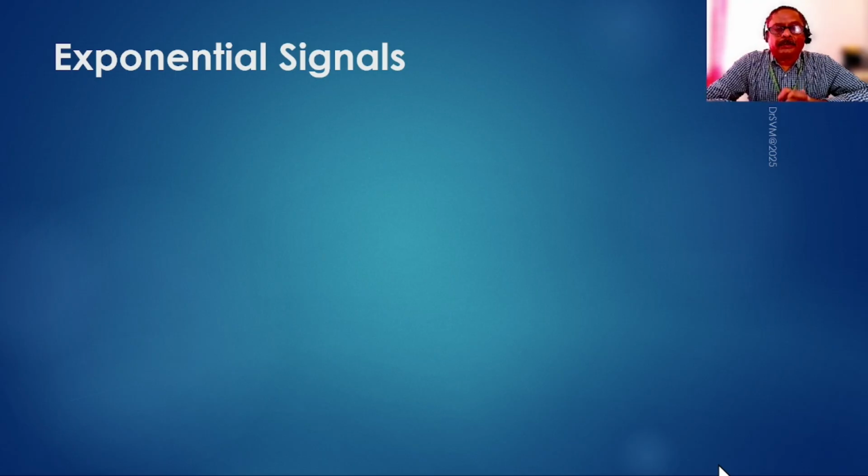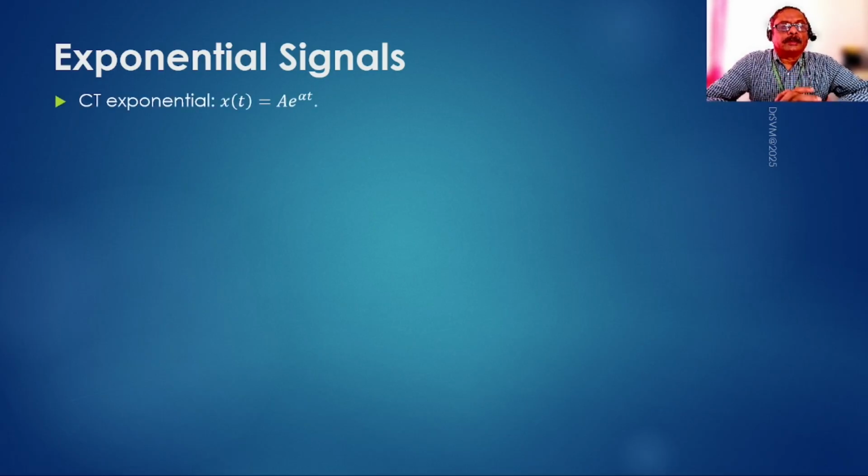One of the most common and efficient signals in signal analysis is an exponential signal. An exponential signal under continuous time can be expressed as some constant times e to the power alpha t, where e is an exponent, alpha is a variable, and t is the time. So x of t can be represented as some constant a times e to the power alpha t.